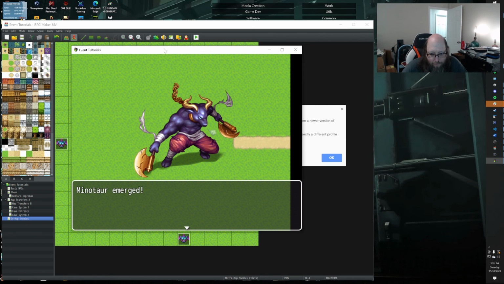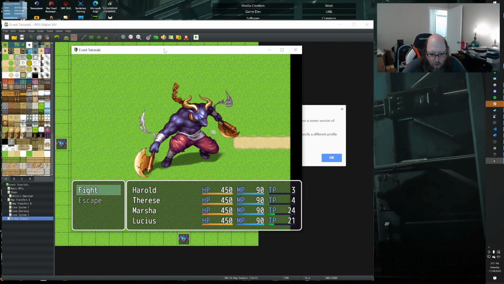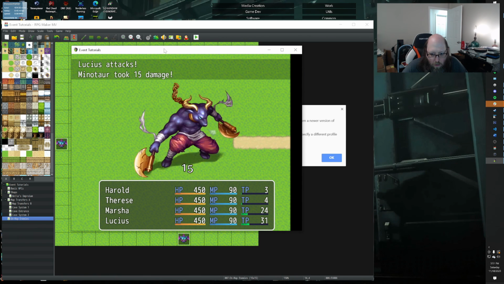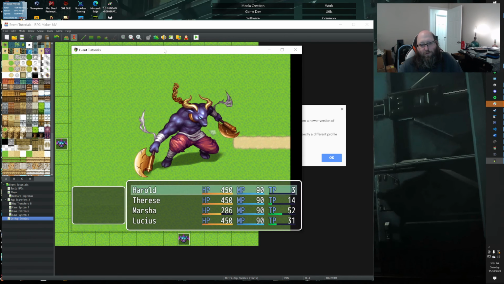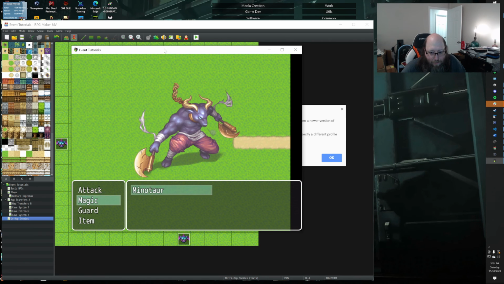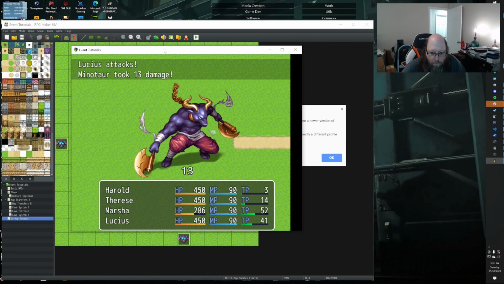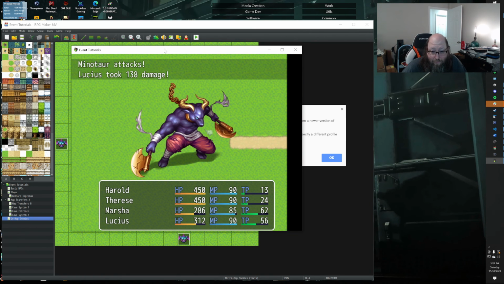That worked out pretty well. So I'm just going to do normal attacks for now. 164 damage, good. Alright, so let me hit him with magic once. Nice, there we go, cool. Pretty decent amount of damage there.